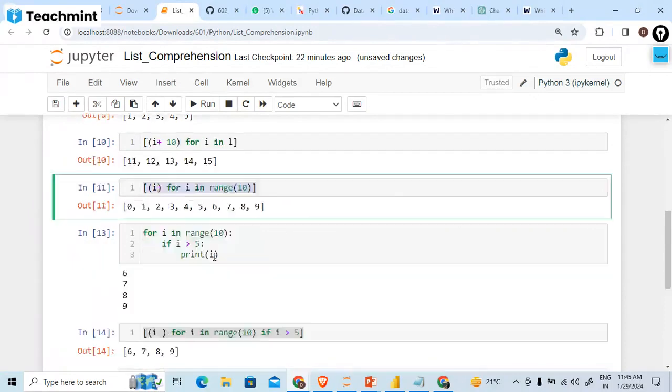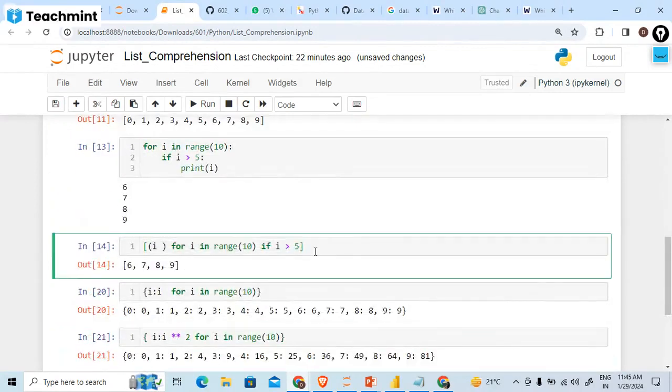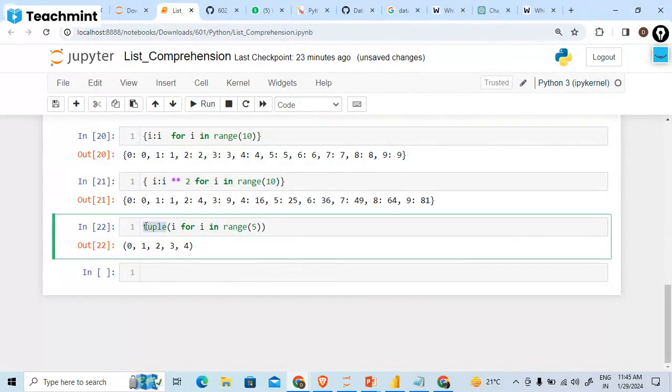So we can get our output as per our convenience, whatever we want. For this, I will first of all apply this filter. Whatever the output is, simply convert it into a tuple. So we can do this.